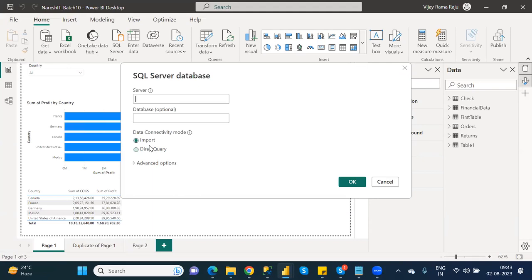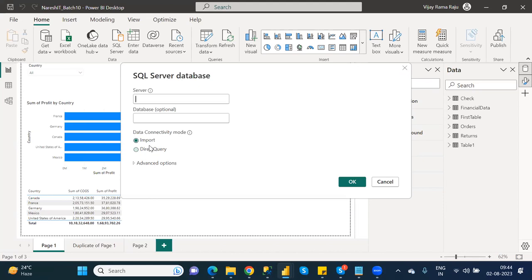Vijay, I have a doubt here. When to use import query, when to use direct query, how would I know? If you want to show daily data, where daily users are seeing the report and daily data is coming, then we have to use import.